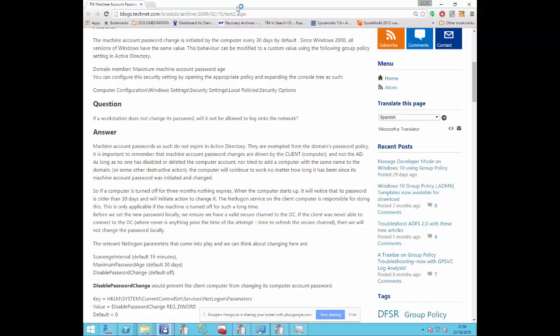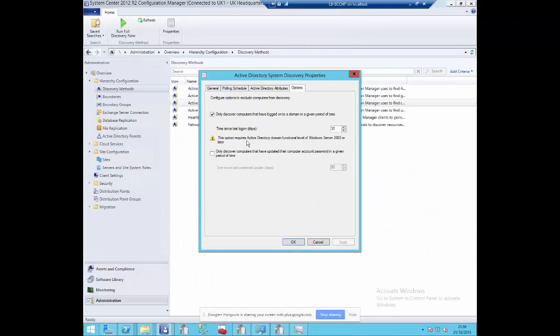To answer your question, both of these options are based on whether the machine is powered on or disabled. If the machine is powered off, it won't have logged into the domain for a long time, and if it is powered off or disabled, it won't have updated its password. Yeah, I understand.